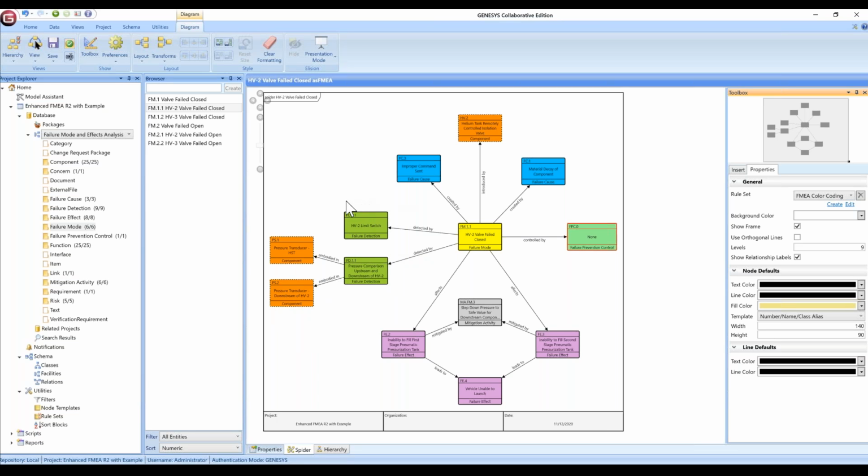Here, I get a visual cue that I'm not done. We agreed that we were going to add limit switches. I either haven't modeled the limit switches or I haven't created the relationship from the actual limit switch component back to the failure detection. So this tells me, oh, yeah, I actually have another step to do. So it's a nice way to make sure that it's actually visual. You can create rules, right? You can create filters that will let you know if your analysis is A, complete, and B, properly tied back into that architectural model. So I think that's one of the key advantages of doing it in a model-based approach.